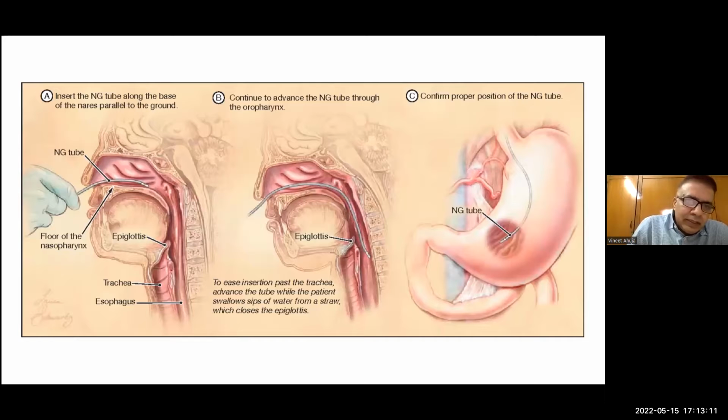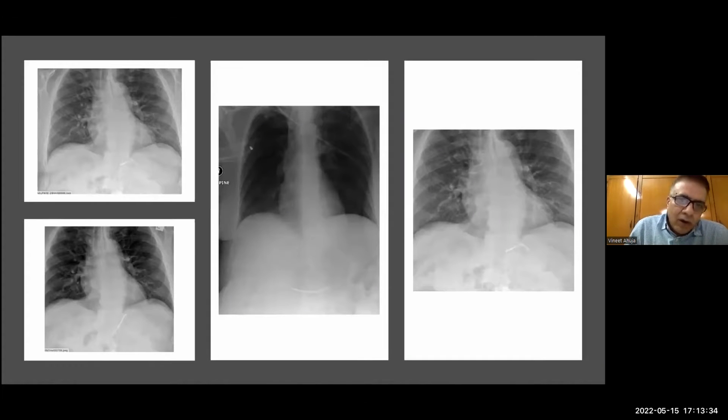When you put in an NG tube, if it goes properly, then obviously it goes into the body of the stomach and subsequently the antrum. If there's any blood loss from the esophagus, from the stomach, or even the first or second part of the duodenum, it would pool out here. That blood would come out of the NG tube, and that would confirm that the patient is having an upper GI bleed. However, this may not always be the case.